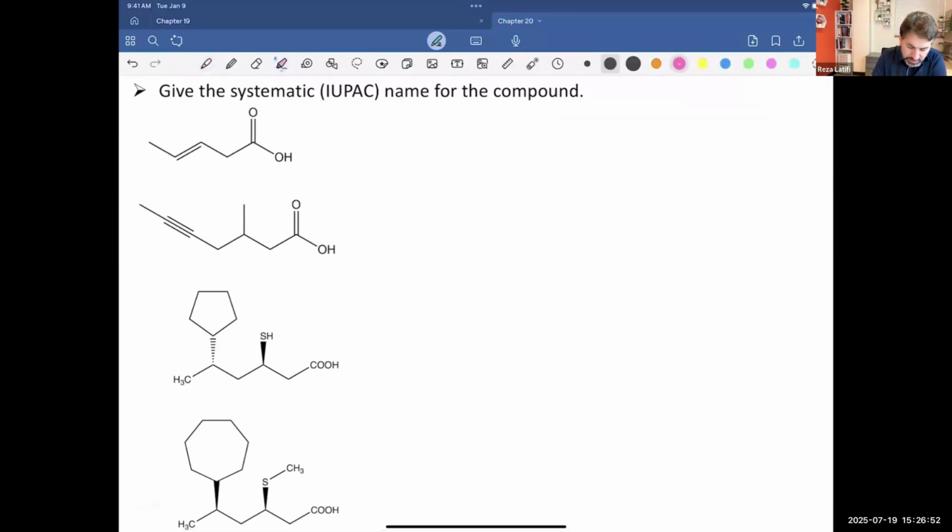First example, we have a carboxylic functional group, and then we have 1, 2, 3, 4, 5 carbons, and there is a double bond there. And number 1 will be the carbon that is holding the 2 oxygens and hydrogen atom. So you go 1, 2, 3, 4, and 5. I'm going to say I'm dealing with a pentane. So I have technically pentane, but there's a double bond, so it will be pentene.